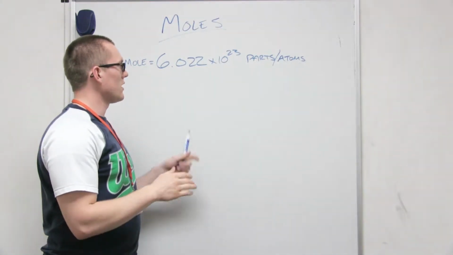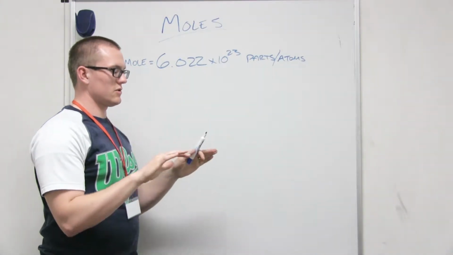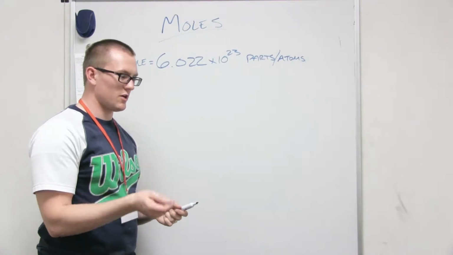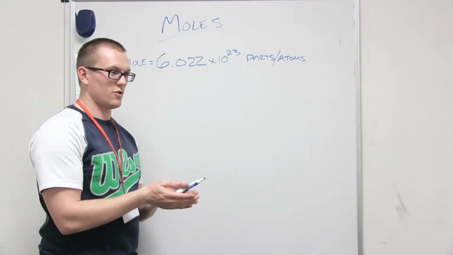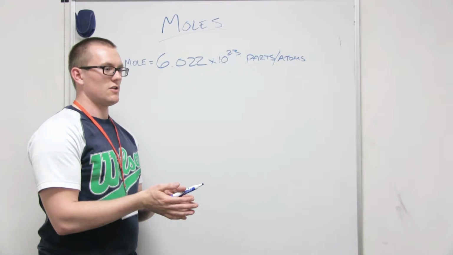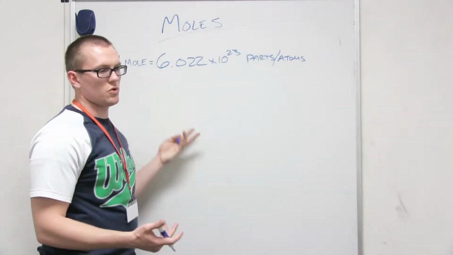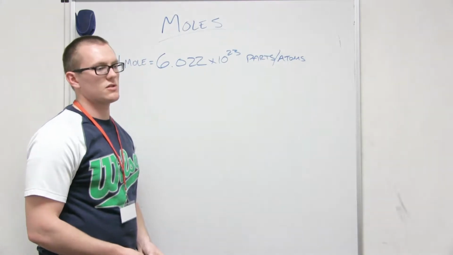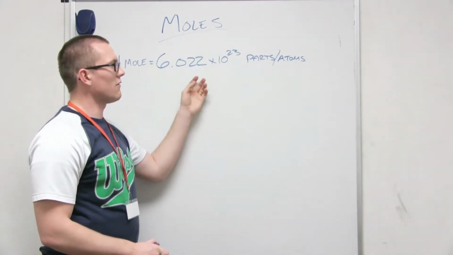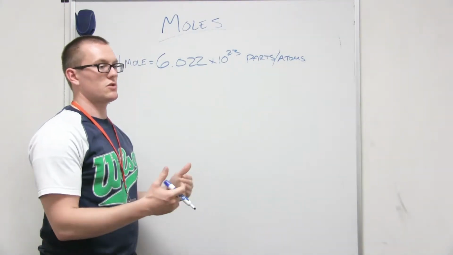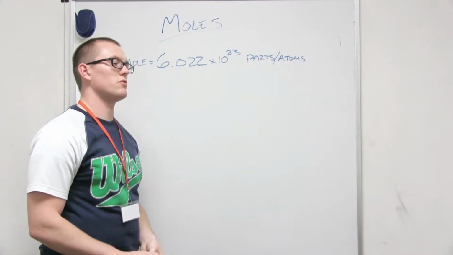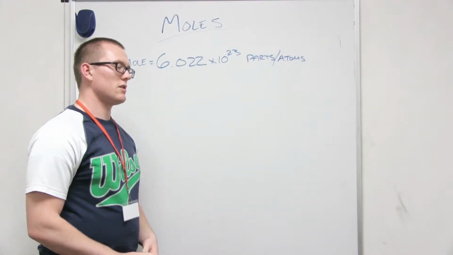And so this helps us organize, because in one small sample, like 1 gram of a substance, there's tons and tons of atoms. That's why we use moles, to work with smaller numbers. And we'd use Avogadro's number to get from grams to the actual number of particles. Does that make sense?